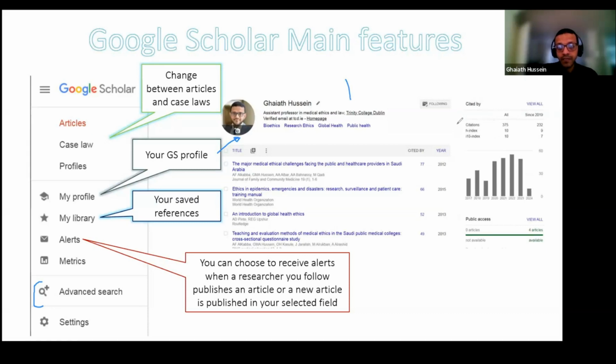For example, the citations, which is how many times the publications of this author were cited, and then we have the h-index and the i10-index, which in a very simple way is how many publications of this author were cited 10 times or more. Obviously, the higher the index, the more cited the articles are.